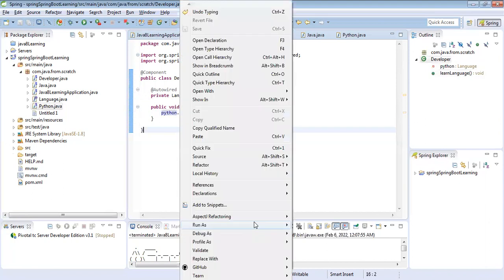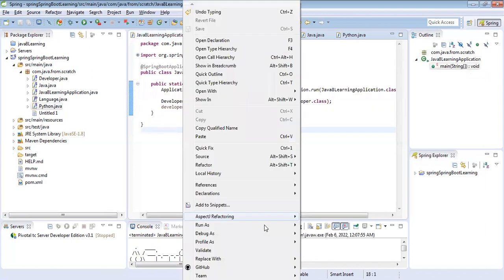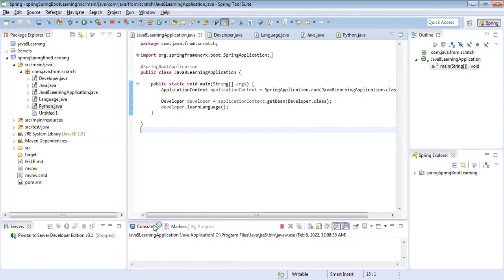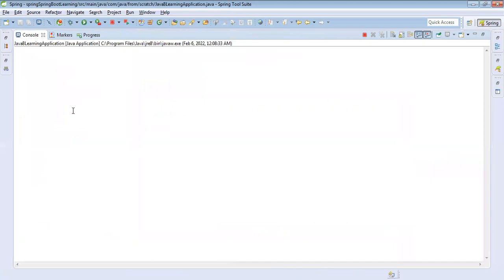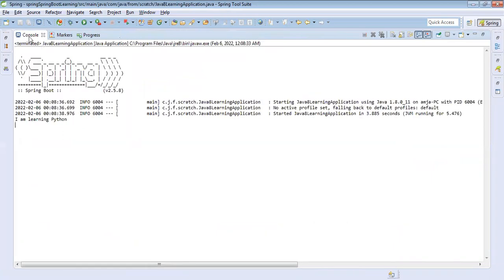Python, run it. This one is the main class. Now you will get I am learning Python, because straight away we are saying which one.